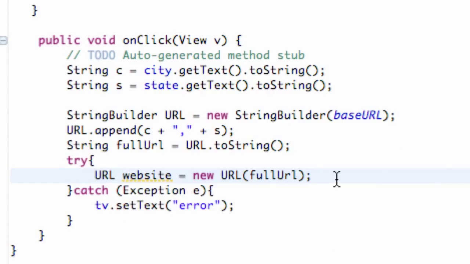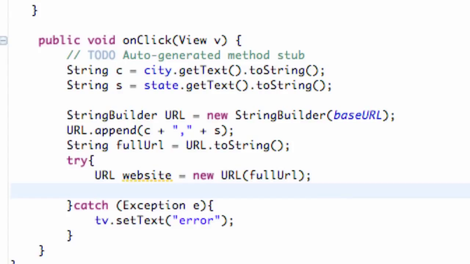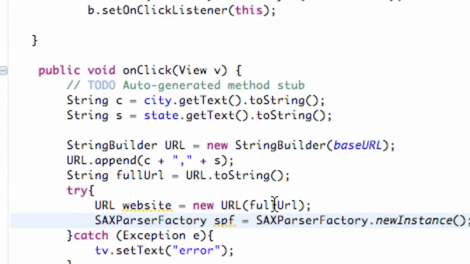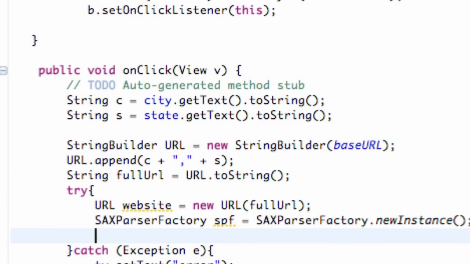What we need to do to parse the data is use a SAXParserFactory, or SAX, I said SAX with an A, factory type variable, and then we're going to get down into the XMLReader. Now what SAX stands for is Simple API for XML, and then we're going to say parser, and then factory. So this is just a variable we're going to call SPF, something like that. And then we're going to say this is equal to our SAXParserFactory and a new instance of that. So all we do is just dot newInstance, which kind of gives us the default SAXParserFactory. And then we can just specify that a little bit more.